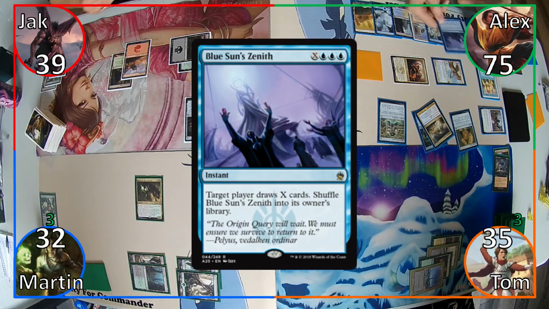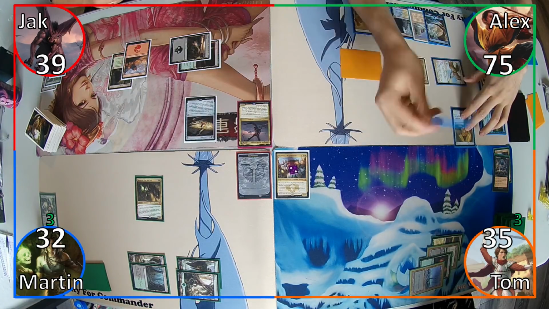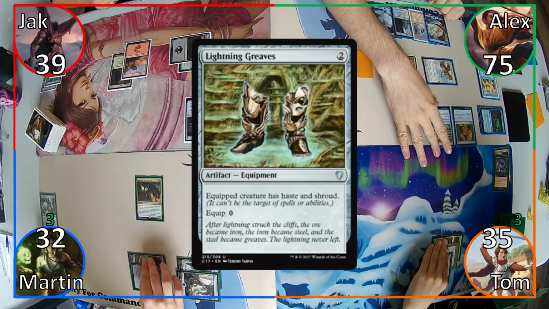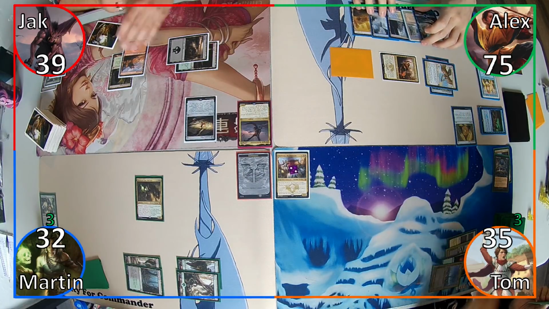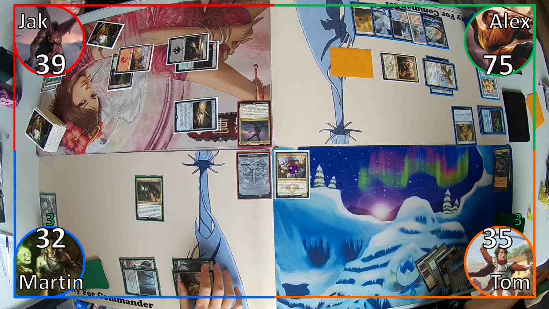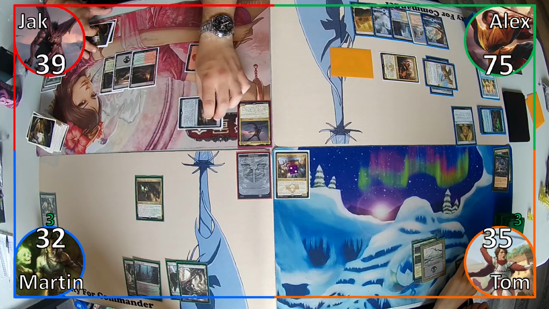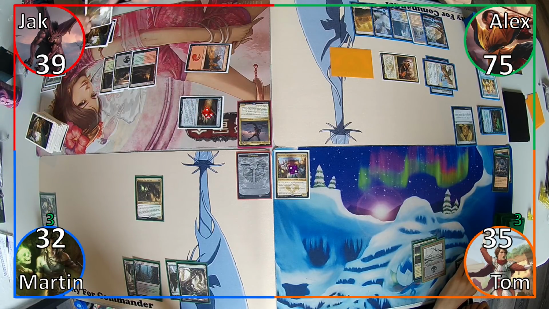I cast Blue Sun Zenith for 0 to shuffle it back into my library, followed by Lightning Greaves. I equip the Greaves to my Mind Sensor and then pass the turn. In my end step, Jack activates Treasure Map, putting a counter on it and scrying 1. In our upkeep, Jack activates his map once more, scrying the card to the bottom of his library.